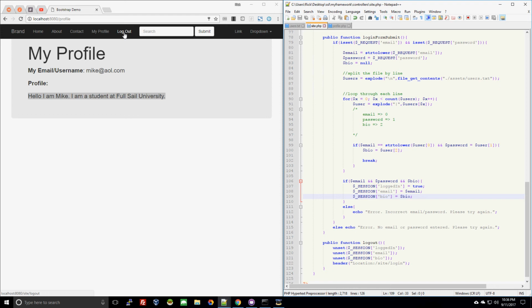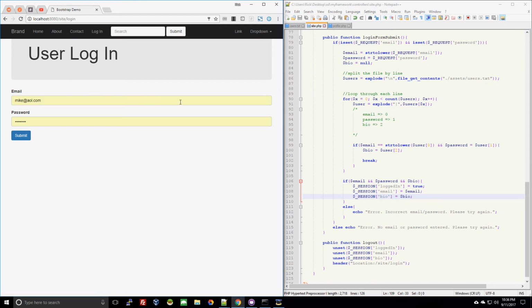Now, if I log back out, and if all of those things are true, by the way, if email and password and bio all exist, and the bio only exists if the email and password match, so that only executes if there's a match found in this file. If a match is found, we set 3 sessions.